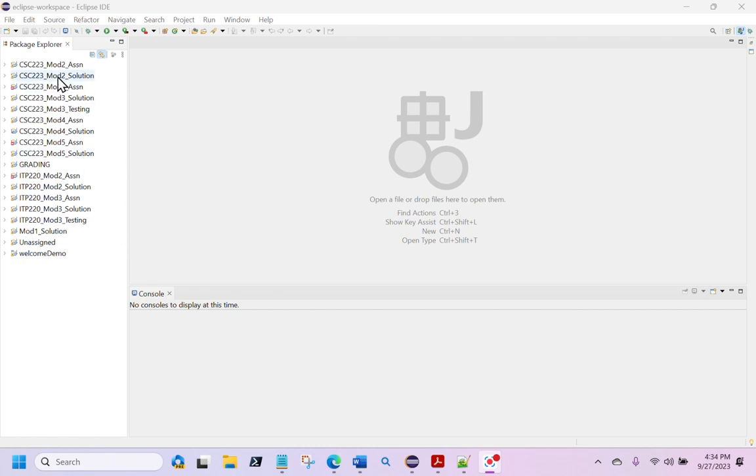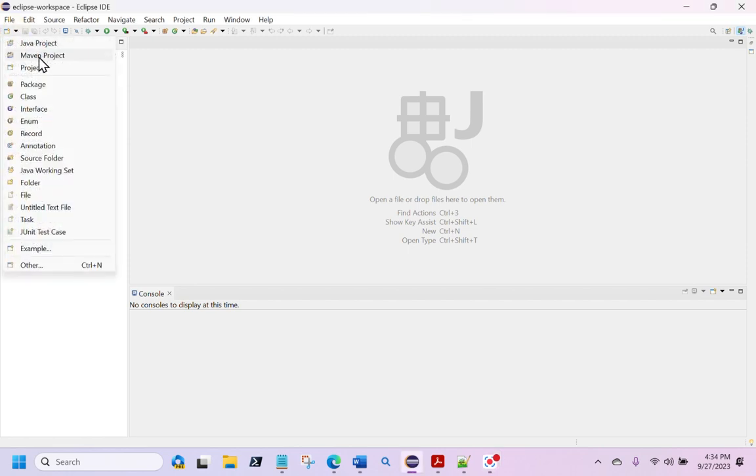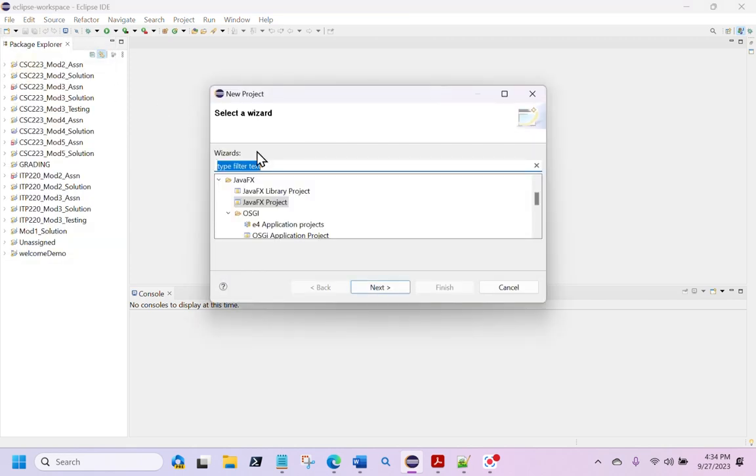So anytime we need to create a new GUI JavaFX program, we're going to do it through the Maven archetypes. So I'll click Maven project here. If you don't have this, you can also click project and then find, you don't want to actually use these JavaFX templates, but go to Maven and then click Maven project.